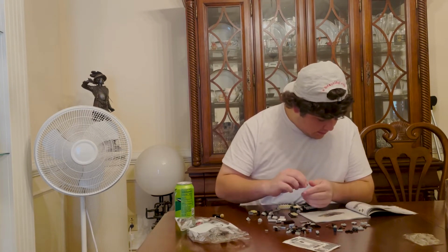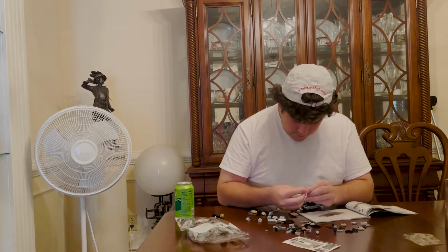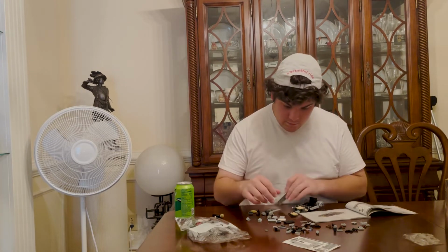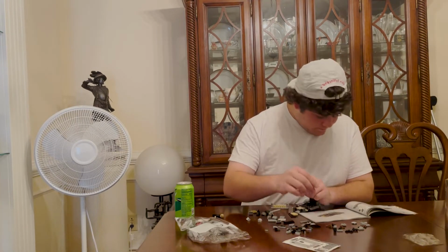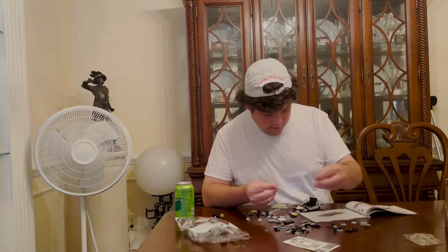So anyways, we're making the bumper right now. And so we're going to get the L shape right here. Just going to put that on top so it makes this, and then we're going to do the same thing, but we're going to put the L shape the other way.